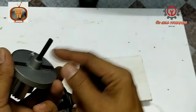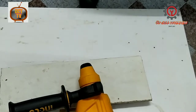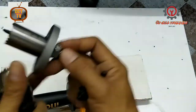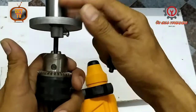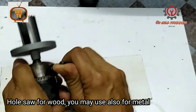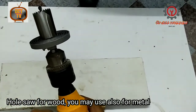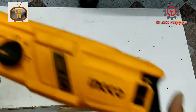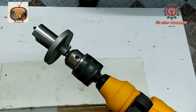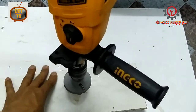This one we cannot use directly in this tool holder, so we need the chuck again. This chuck here, we're going to change this to this also, and secure it. Then let's install it. That's it. This is counterclockwise, so we need to position that to the clockwise position. And let's try it, guys, in this gypsum.